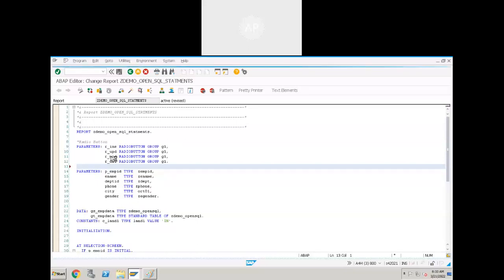So within the same program, you can include multiple functionalities so that you don't need to write multiple programs for each functionality. You can separate that functionality by using radio buttons. When user selected radio button 1, what should happen? When user selected radio button 2, what should happen, like that. You don't need to write a separate program for each option, so you can just use radio buttons and separate the functionality within the same program.